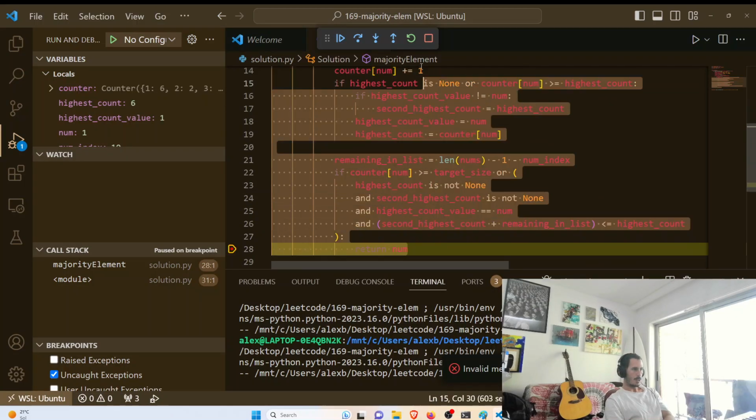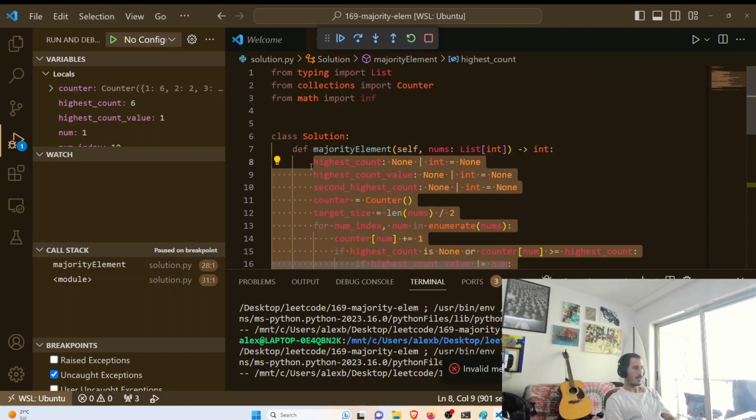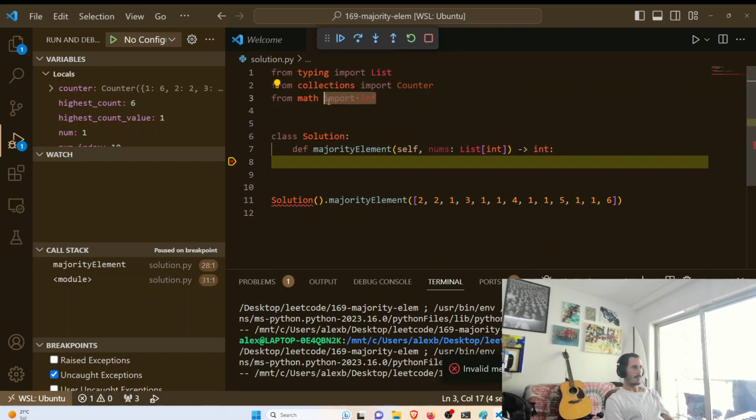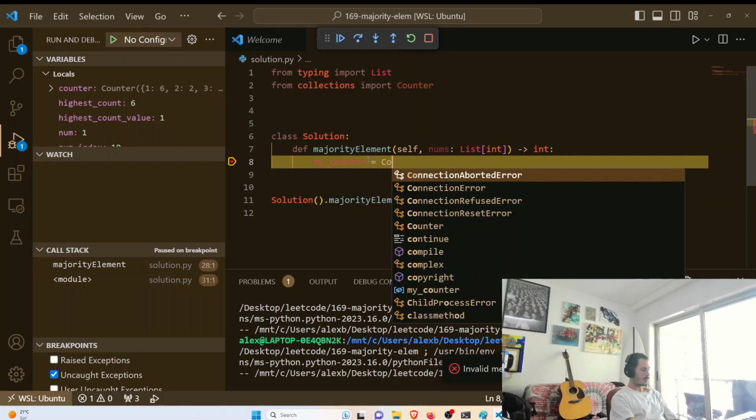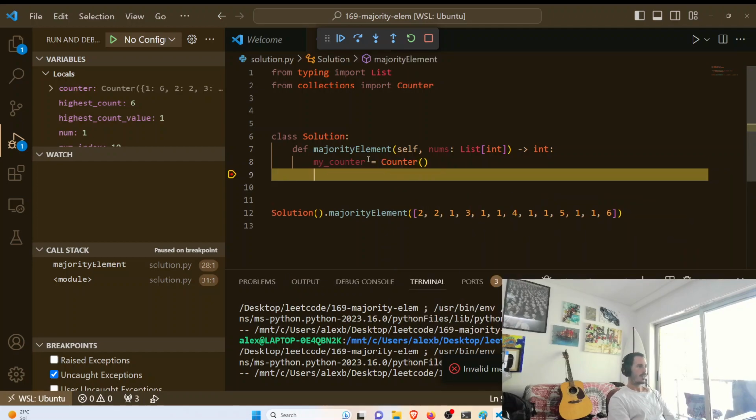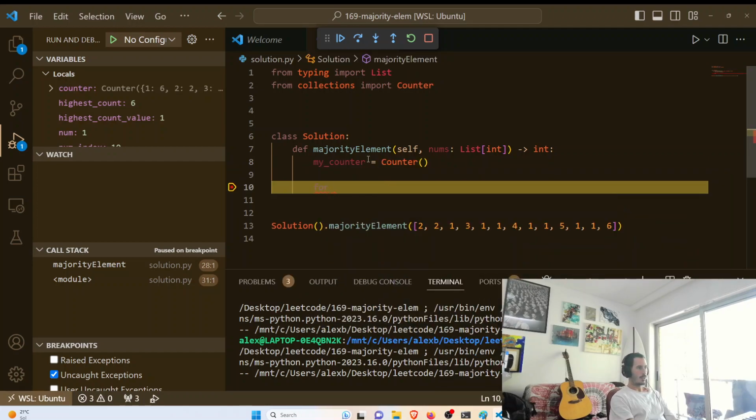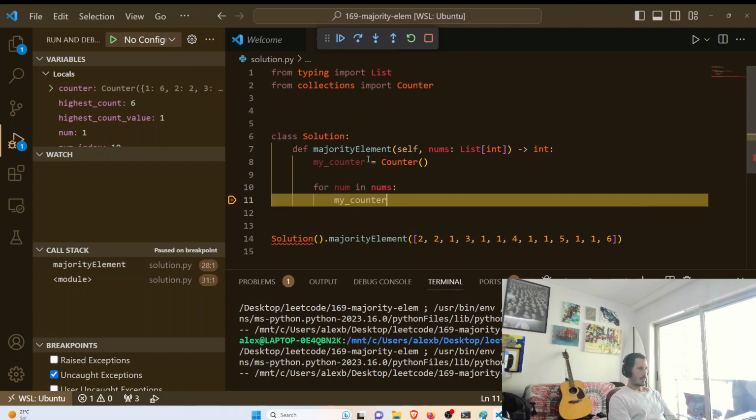So let me just delete all of this. I'm importing Counter here, and I'm just going to define my counter. Counter. And now for num in nums, my counter of num plus equals 1.